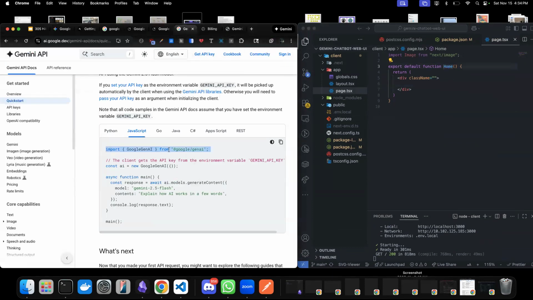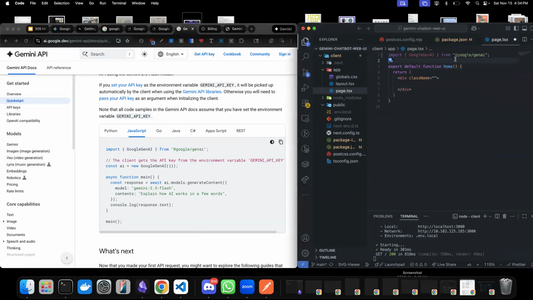So let's try importing this. So import Google Gen AI. Now let's see how we can use this.